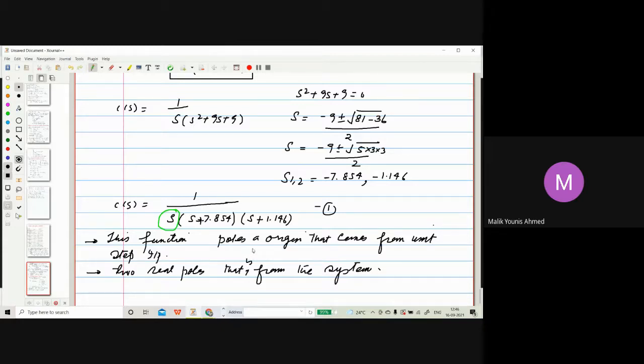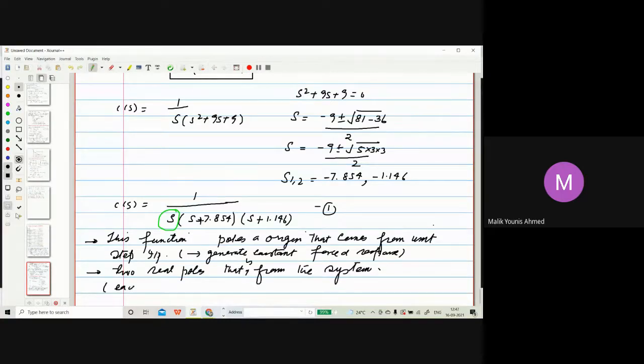The input pole at origin generates a constant forced response. So this will generate a constant forced response, that I already talked about last time, forced and natural response. So the input pole at the origin will generate a constant forced response. And each of the system poles, that means which are the system poles, will be on which axis? Each of the system poles will be on the real axis. They will generate an exponential natural response.